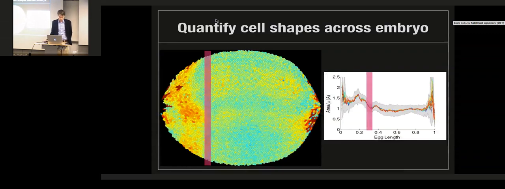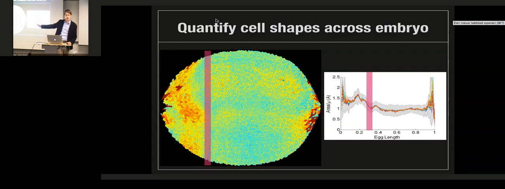And with that tool in hand, you can then start to do things like this, where you make a map of cell areas across an entire embryo, and you can start to pick up on spatial patterns in cell area. So this is yet another kind of chart. It's related to the cylindrical one, but the coordinate in the, let's say, y direction is different to minimize the distortion near the pole as much as possible. And you can see that the information near the pole was not corrected by the segmentation from other charts, which is why there are a lot of errors right near the poles here.